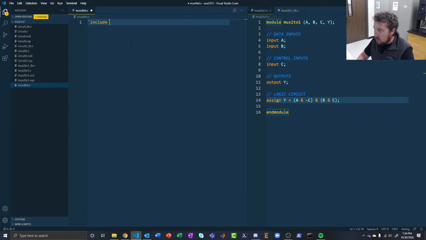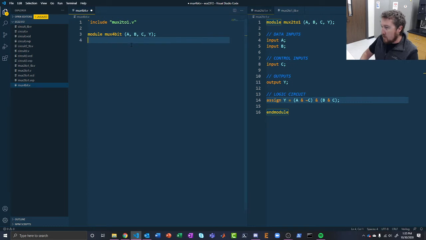Include mux221.v. Now we create our module, mux4bit. And it's going to have the same stuff, A, B, C, and Y. End module.